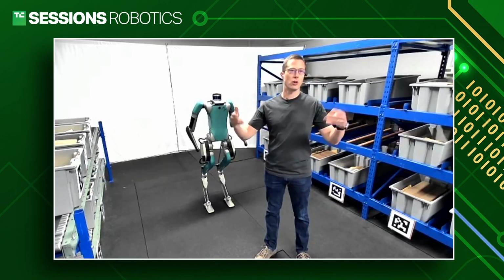And so the API around Digit has evolved along those lines, but there is a full web API for the robot already that's been provided to all of the existing Digit customers. So we have tightened up some of the low-level stuff, but there is an API right now. We are going to continue to support that over time. We're excited to continue adding features that make that increasingly useful to customers who are not us. So I also want to add that the API is something that our team uses when they're developing these applications and these workflows. They use our API. So as the API continues to mature over time, it's going to be a lot more useful to everybody.